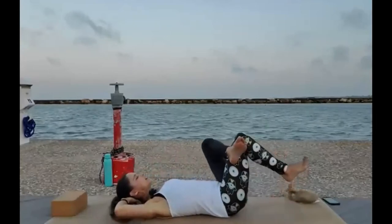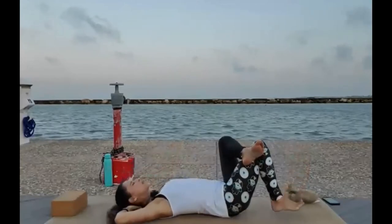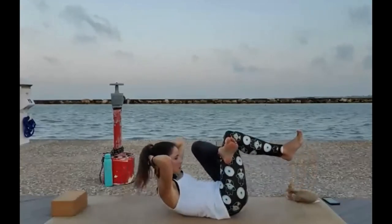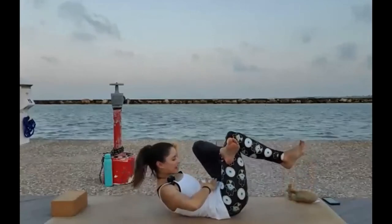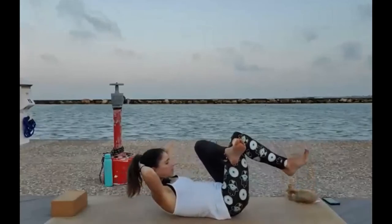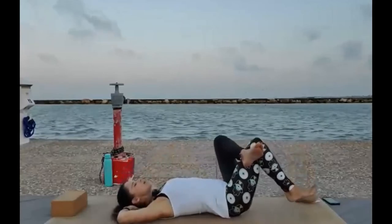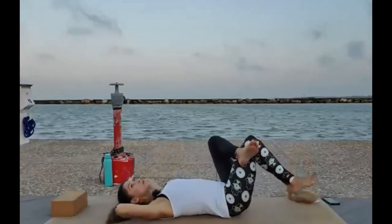Inhale, exhale, crunch, lift the shoulders up, lift the legs up, inhale, come back down. We're doing about 10 of these. Pausing at the top, see if you can get those abs to shake. Means you're working the inner abs. This time, maybe exhaling through the mouth, inhaling through the nose. 5 more.